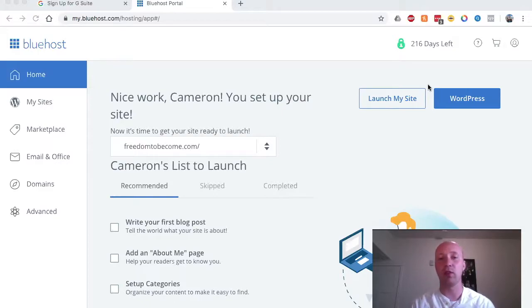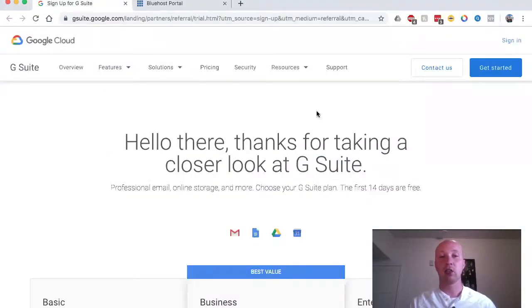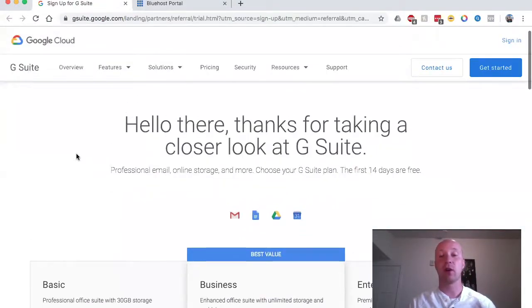Down below, if you look in the description box, there's going to be a link down there. I've done that to make it easy for you. If you click that, it will open up to Google, and it should take you to a page that looks just like this. You can follow along from there, and we can work together on this, okay? And so the email that I prefer to use for my business is G Suite, and that is the business email through Google, okay? So if you have a Gmail account, that's awesome. You can connect it to your G Suite, and it kind of makes things a little bit easier, okay?